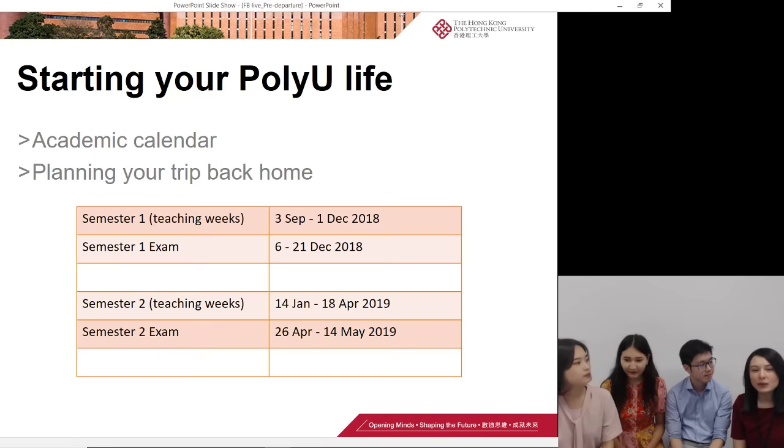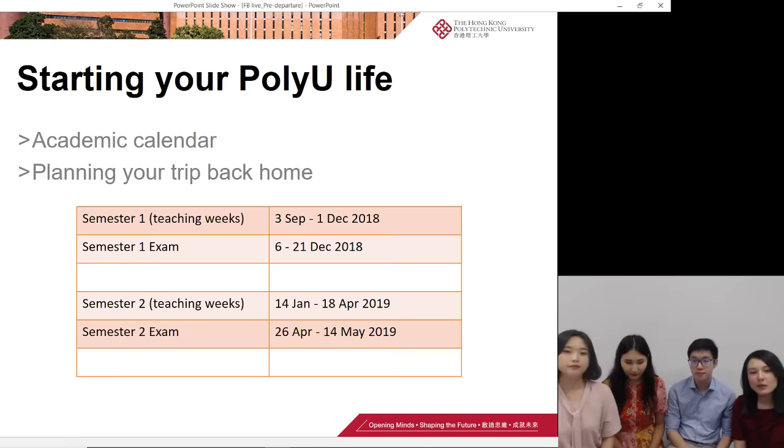If you really want to buy your tickets beforehand, see if any airlines or travel agencies provide student tickets. Some of the major airlines do that. They have student tickets for international students who provide a visa or some documents, and then you can change your dates for free, or have a larger luggage allowance. Do some research on that. If not, be flexible on the date, because you won't know your exam dates until the semester starts. You can always get a ticket, it's not that popular. Even in December you can still get a ticket, so no worry.